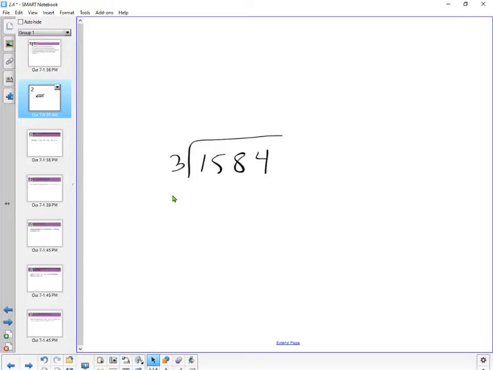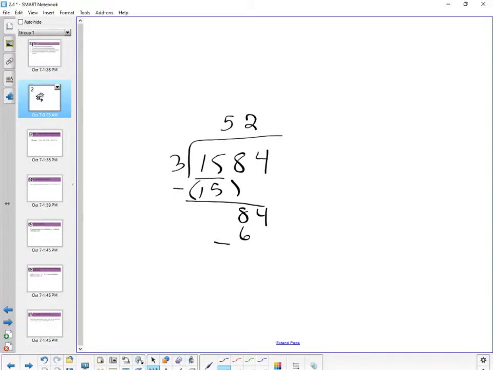So let's go ahead and go through the process real quick. 3 does not go into 1, correct? But it goes into 15. How many times? 5. So I'm going to get 15. I'm going to change my sign by subtracting. So I got 15 take away 15 is 0. I'm going to bring down the rest of the numbers. I got 84 now. So 3 does go into 8. How many times? Twice. 2 times 3 is 6. And then I'm going to subtract, right? 8 minus 6 is 2. 3 does not go into 2, but it goes into 24. How many times? 8 times. And you've got 528. 8 times 3 is going to be 24.